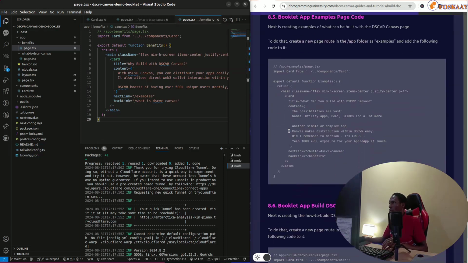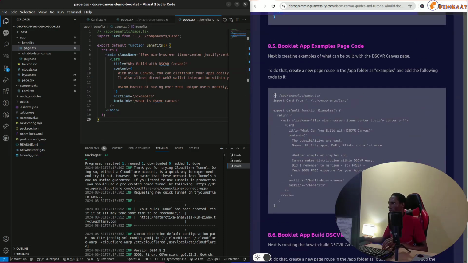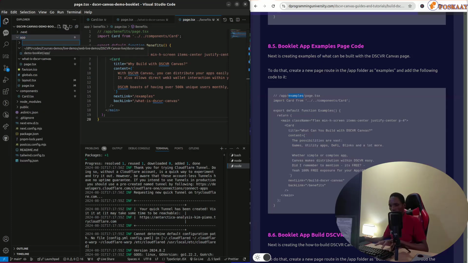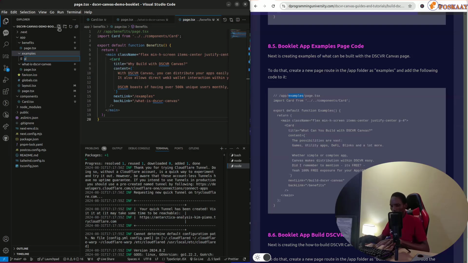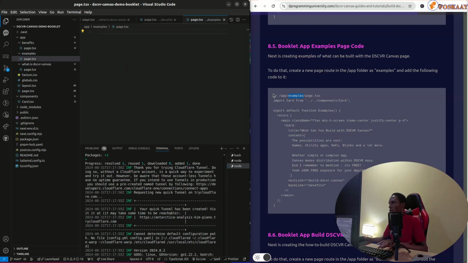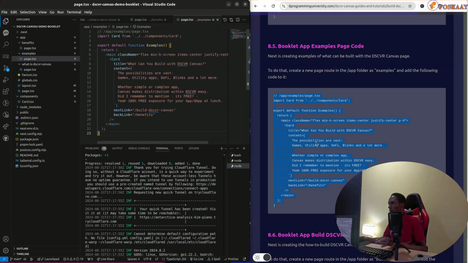Then the next one is the examples page. We call the page itself examples. Inside it, we create page.tsx. Again, we copy this code, and boom, we have it there.